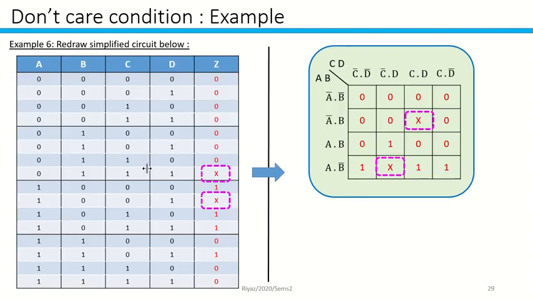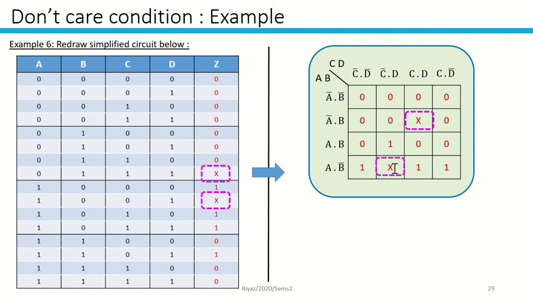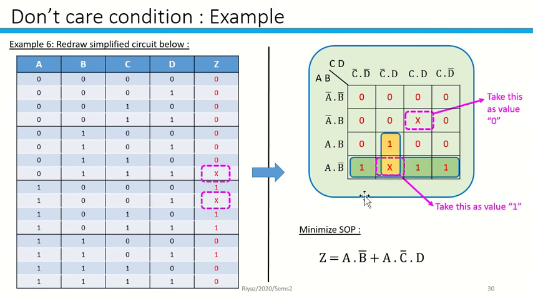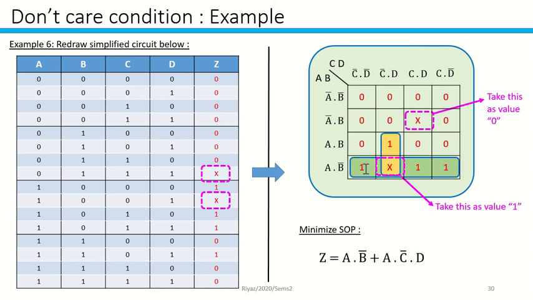So for example, let's say you have a truth table, and when you have inputs, you have a don't care situation over here, so be careful. Then when you map it in the K-map, you're going to have X over here and X over here. When you make the grouping, over here you have 1, X, 1, 1, so you can form a group over here. That's why you have a green color over here. And over here you have 1, and over here it can be 0 or 1, so you can have another overlapping group over here, because this X you take as the value 1.